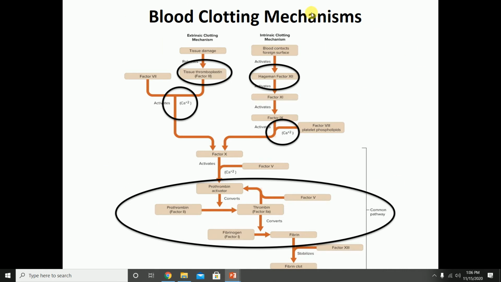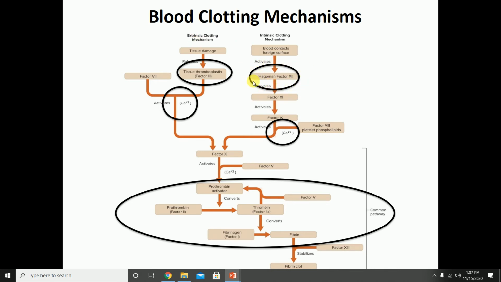Okay, so all of these are different plasma proteins, and these plasma proteins are mostly made by the liver, and we're going to get to that in a minute. When you activate one protein, that will lead to the activation of the next protein, which activates the next, and so on. Depending on the very first protein that you've activated, if that protein is found within the tissue, we call that the extrinsic clotting mechanism because it was not inside of the blood vessel. The first protein that you've activated in this cascade was found outside of the blood vessels, and that is known as tissue thromboplastin. So we call that the extrinsic clotting mechanism.